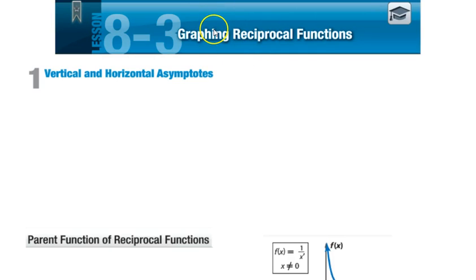A3, graphing reciprocal functions. Now, the first step of graphing reciprocal functions is we gotta talk about what vertical and horizontal asymptotes are. Now, we talked about them informally in the past couple lessons, but now we're gonna actually talk about them. We'll give an actual formal definition of these two. So first, a vertical asymptote.